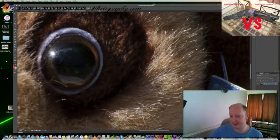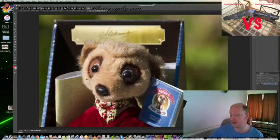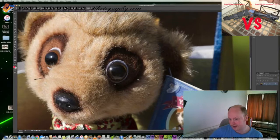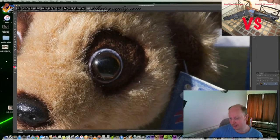So let's have a look at how the 500 prime is doing. Again, we're talking around 750mm on a crop sensor. So let's zoom in. 50%. 66%, still looking very good. 100%.